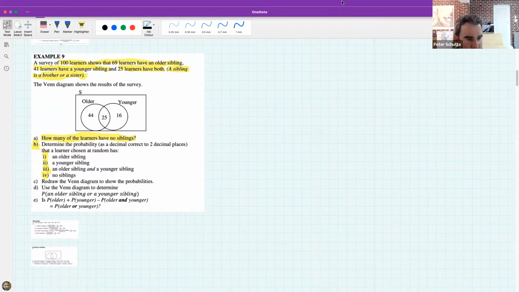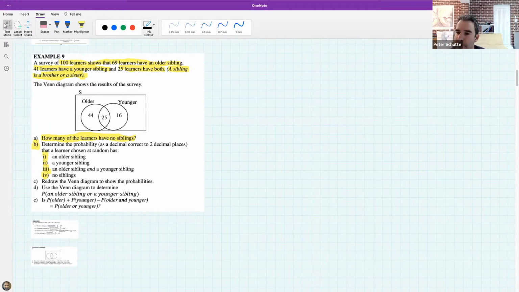So you know that there were 100 students who were surveyed, which we would call the sample space. And what regions are maybe missing here? How many learners have no siblings? Yeah, Awami, let's go to you. Hi, Awami. Hello, sir. I was gonna ask about the sample space: when you add up all of the figures given to us, it's higher than the sample space. Is that normal?